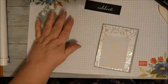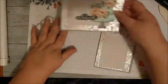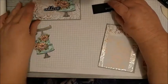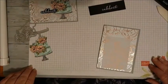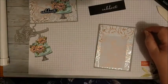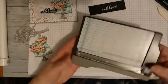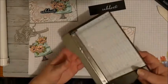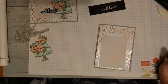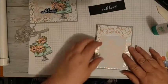Now with our original card, let me grab it. I cut around the words a little bit. And I thought this time what I might do is actually cut it out in a rectangle using the fantastic mini trimmer that you can get from Stampin' Up when you join and become a Stampin' Up demonstrator. So I'm just going to use a multi-purpose glue.